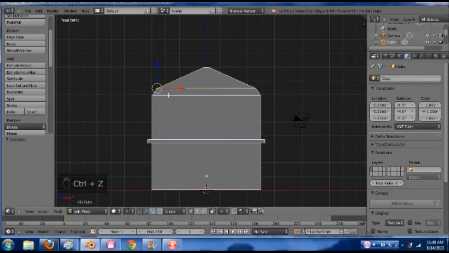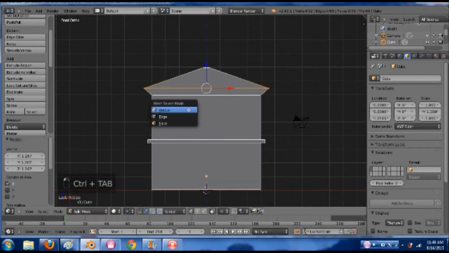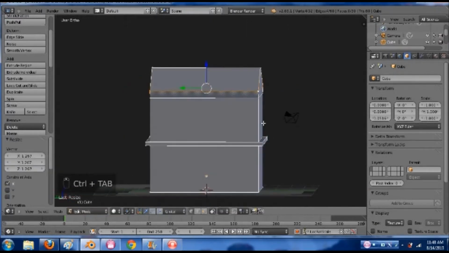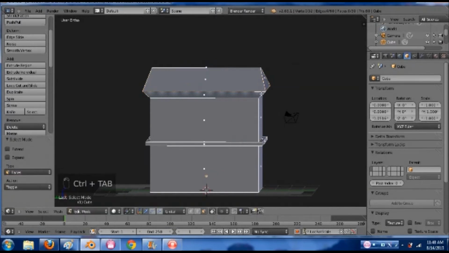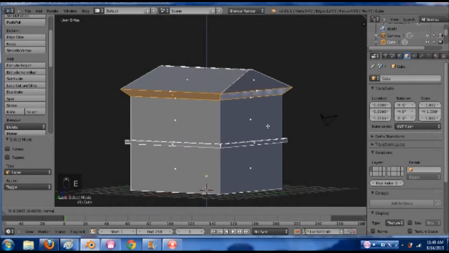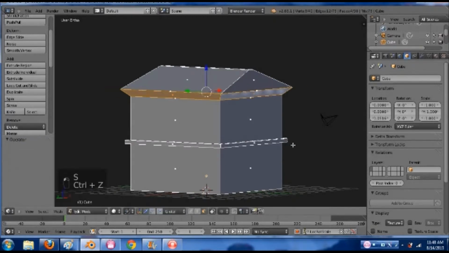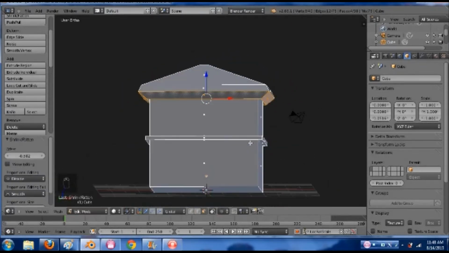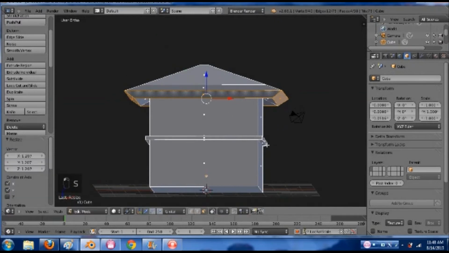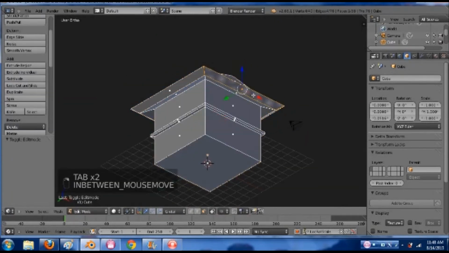So if I take that loop, scale it along the X, go about like that. Let's do that along the Y too. And then take my faces, take that loop, extrude, just let's do an Alt S, see how that looks. Okay. Scale it along the Shift Z. This kind of looks more like a China house.